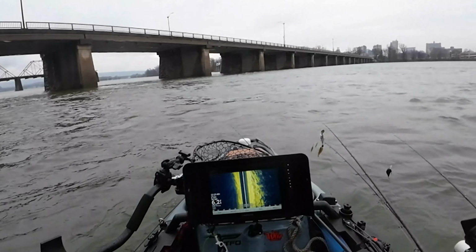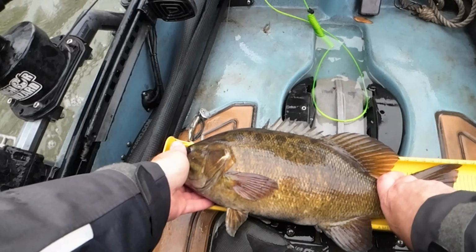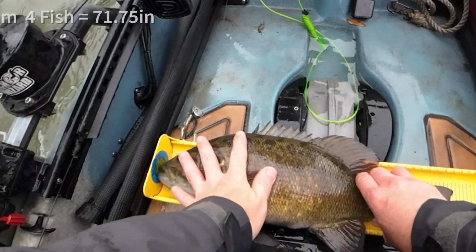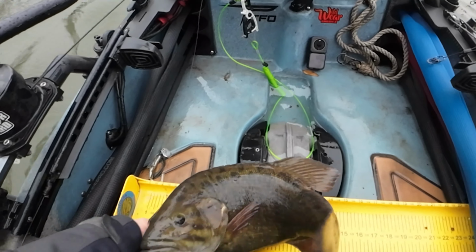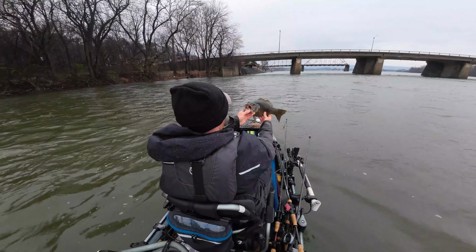Or so. We'll take a look at her quick. Oh no, she goes 19. Wait. Oh yeah, she's 19. Good fish right there, 19 inch. Susquehanna River, smallmouth, big old tail on her. She's fat too. Get her back in there.